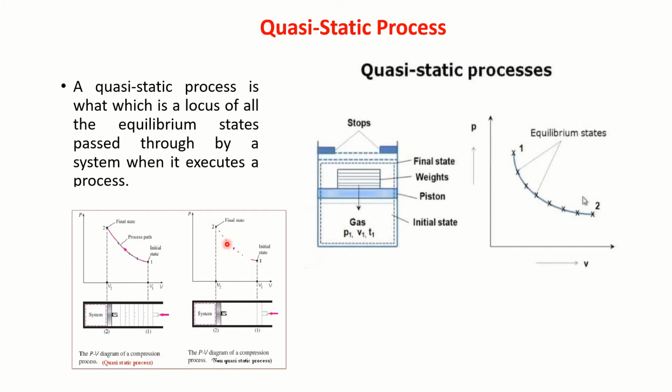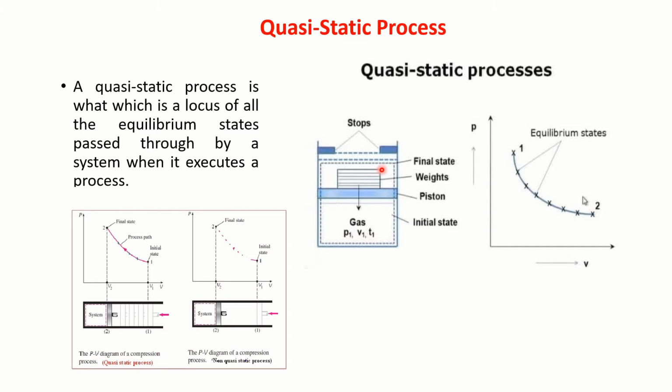So this is a spontaneous process. This is not spontaneous. Very, very slowly I'll take it out. I call it a quasi-static, almost a static process. So to simulate this quasi-static process, what we do, suppose, let us say initially I have a state like this. I know its pressure, I know its volume, I'll mark this state. Assume that I have a weight, and I have converted that big weight into slices, like cucumber slices, very, very thin slices.